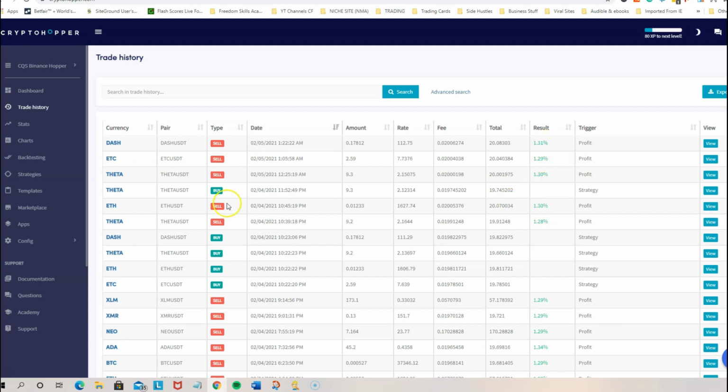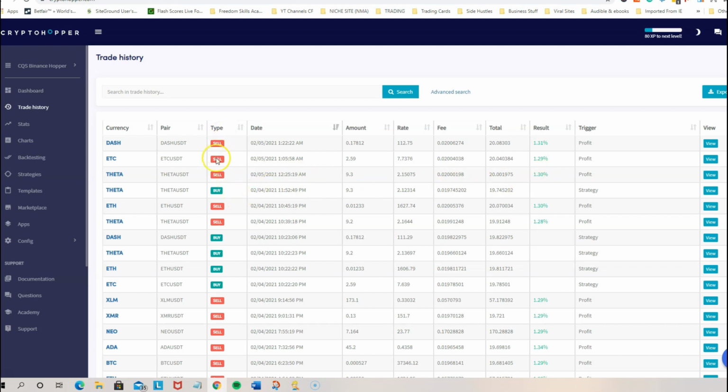And then if you just look down, obviously the buys is not going to have a result next to it because it's just bought it. But that there is a complete trade. Look, it done it and that was sort of 25 minutes. Okay, so it bought it there, look, you can see 11:52 p.m. and then sold with profit at 12:25 a.m. So sort of half an hour later, it managed to flip that one and sell it.